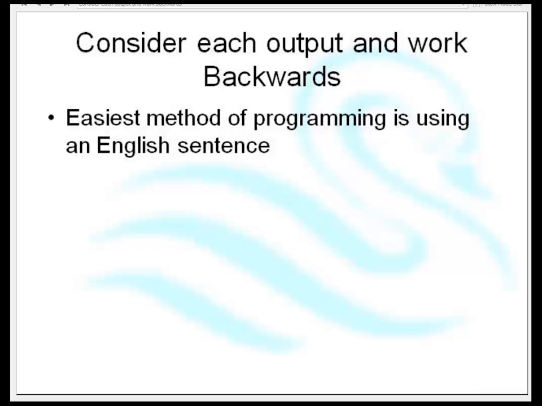So you look at an output, you look at one of the lights, those lights are outputs. You look at one of those lights and you say, when do I want that light to switch on? And I write out an English sentence which is when I want that light to switch on. And by picking special words out of that English sentence, it tells me how to do the wiring.